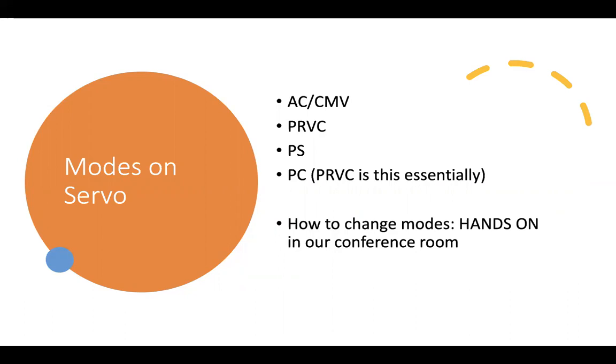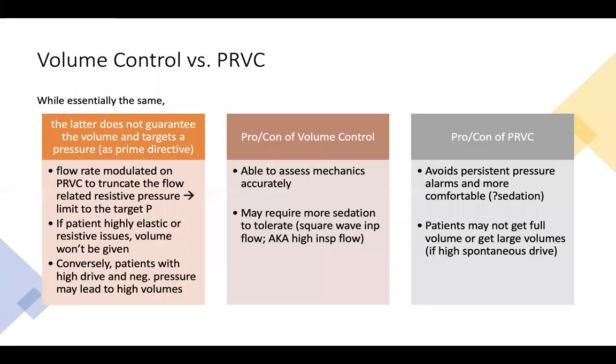Pressure support ventilation is a mode that we use as we get patients ready for spontaneous breathing and liberation from the ventilator. And we're not really using pressure control. In this ventilator, it's really not that much different than PRVC when deeply sedated. So, differences between volume control and pressure regulated volume control. And I'll show you some waveforms that show this as well in a second.